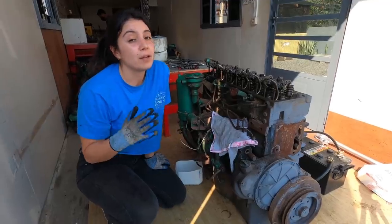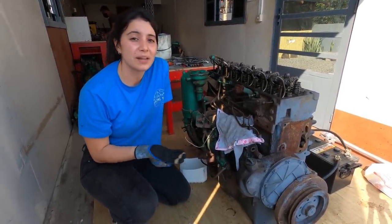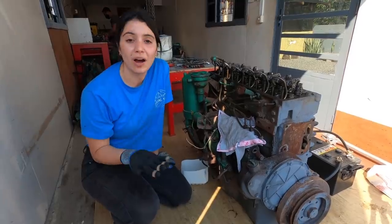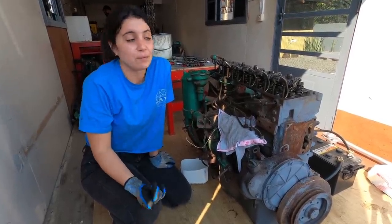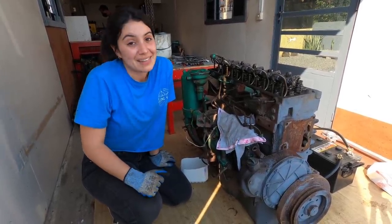In case one of the numbers doesn't go above 20 with the engine cold, then we're gonna make the engine ready so we can really start it, make it go hot, and then do the test again. But if it goes well with it cold, it will surely go well with it hot. So let's see how this goes now.